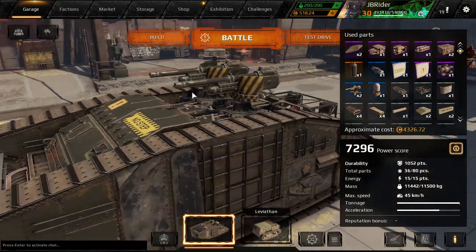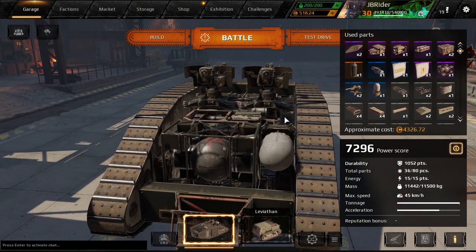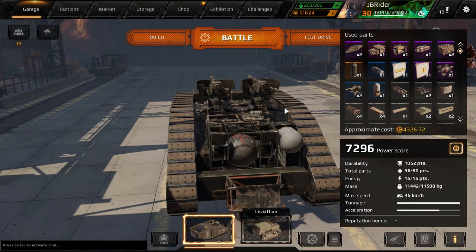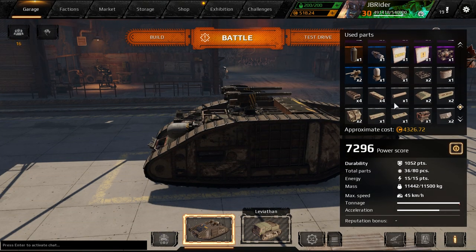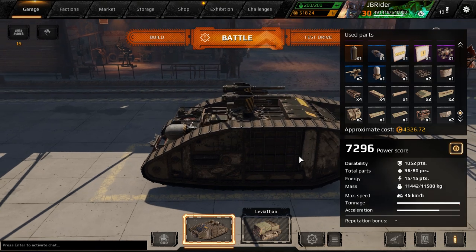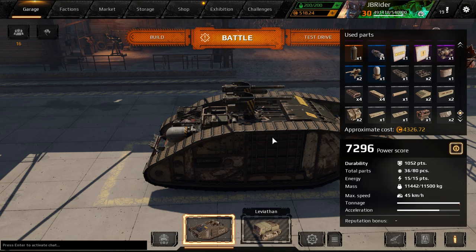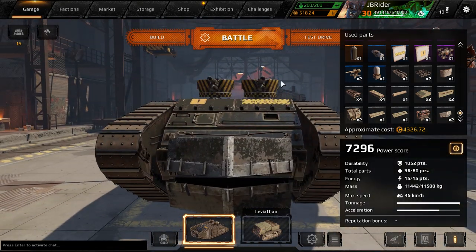It works for me. We also have a radar detector to help out my team because not a lot of people bring them for some reason. But yeah, that's the build I'm using. Pretty strong. We got 1,000 durability, which is not too bad. I could use less energy, but I like what I'm running right now. So far, it's been good.